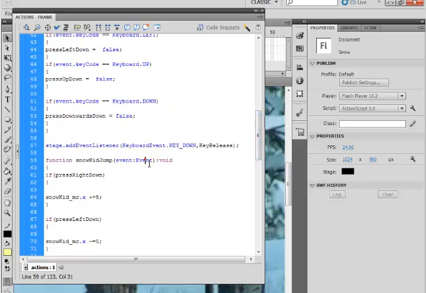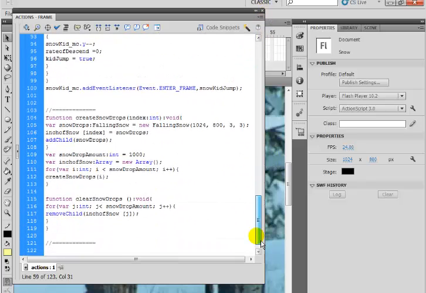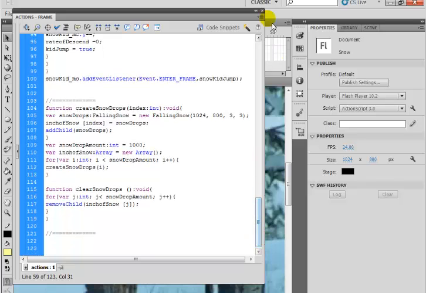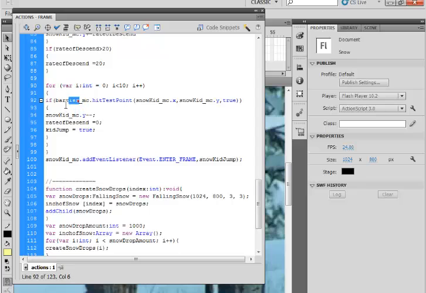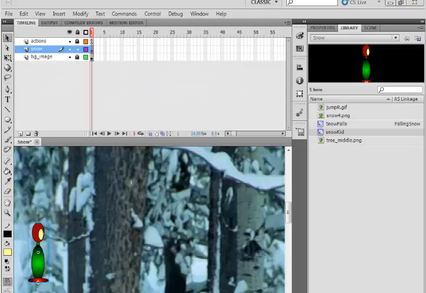Right, so now that the ActionScript part seems to be over, let's work on the fence, or I call it a barrier. So I'm going to now work on the barrier that the snow kid will bounce on. Before I start work on the barrier, let me just name that snow kid.